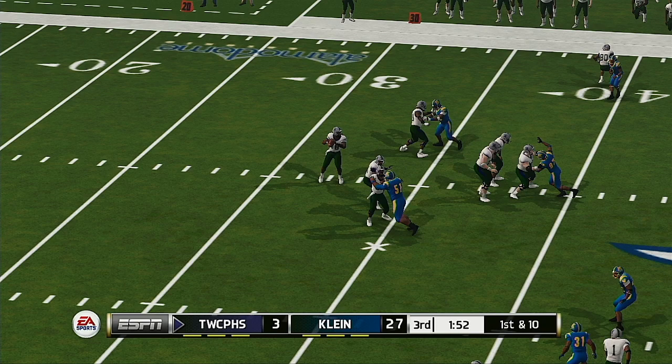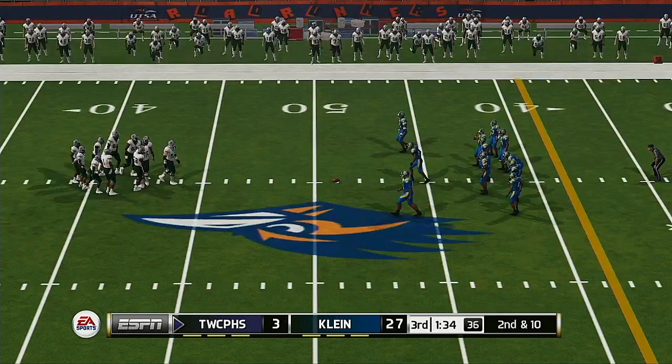He's scrambling. Brought down at about the 49. First down, 10 yards to go. Ball on the 49. Throws this one away. Just throws this one away.